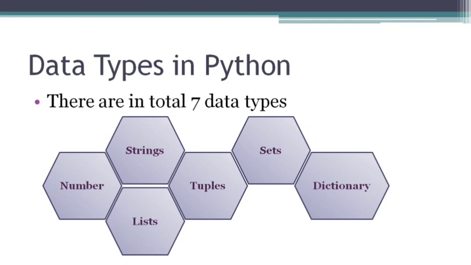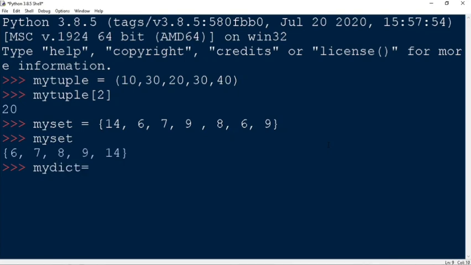Dictionary. A dictionary is like any other collection array in Python, but it has key value pairs. A dictionary is unordered and changeable. We use the keys to access the items from a dictionary. To declare a dictionary, we use the curly bracket. I have declared a dictionary, my dictionary, and the keys in this dictionary are 1, 2, and 3. And the values of these keys are apple, orange, and grapes, respectively.